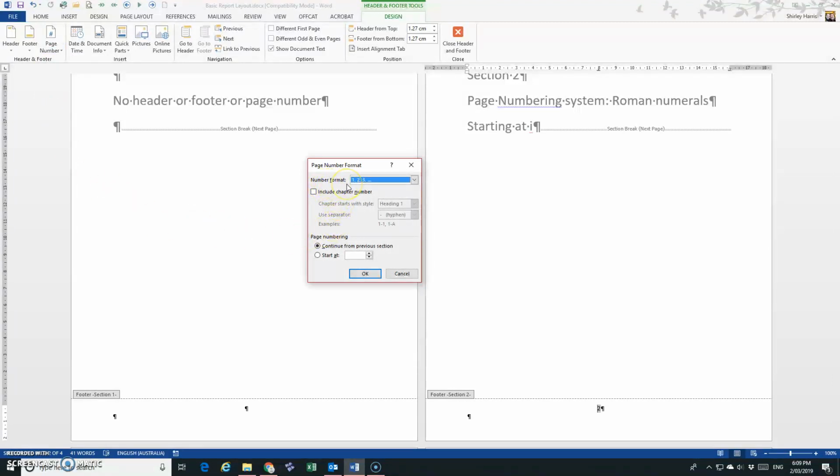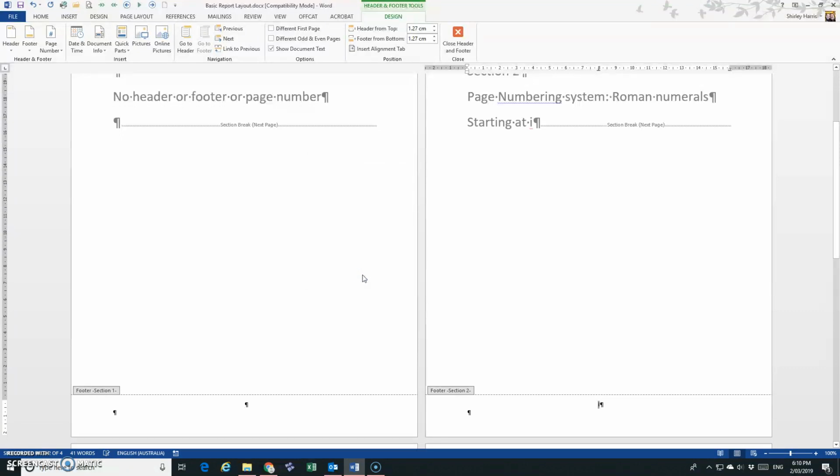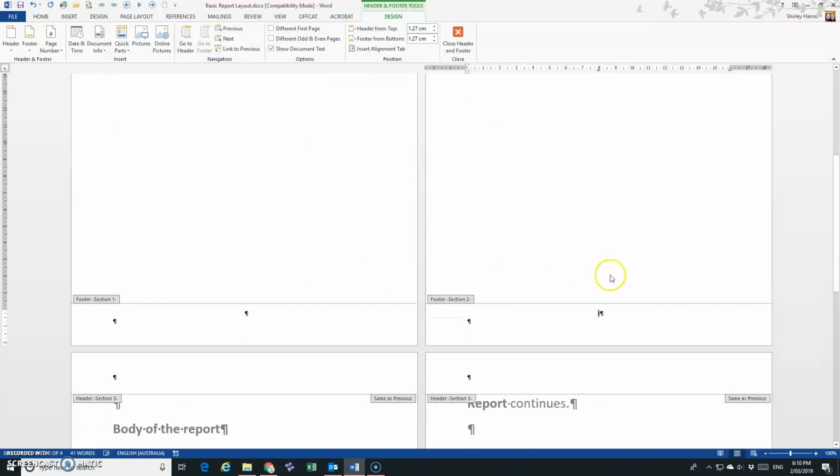The number format that I'm wanting to use is Roman numerals, and I don't want to continue from previous section. I want to start at 1, which is the I, and OK. So I've now got my Roman numerals happening.